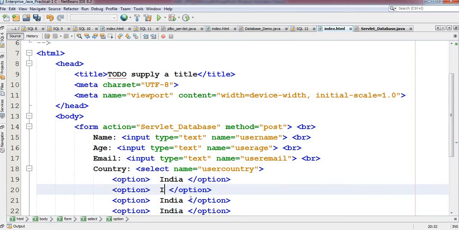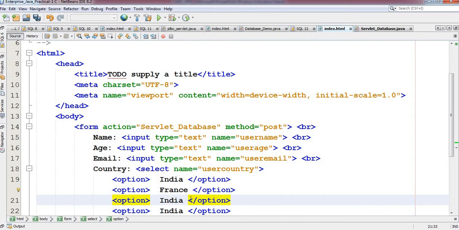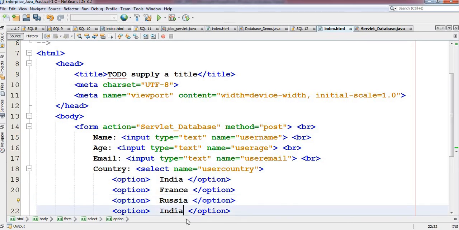For example, I will be writing here Russia, and South Korea.